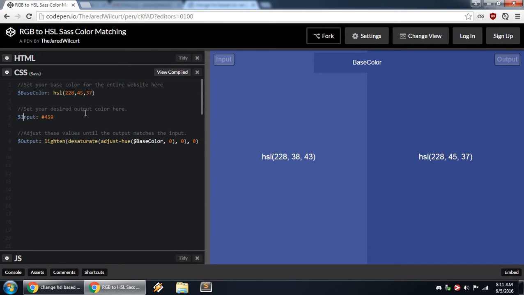So let's say that you've been toying around with the colors for your site in Photoshop, and you've got a specific box somewhere that is this color, and you wanted to change this from this hex value in your Sass to something like this, where it has your base color and you were adjusting its hue, saturation, and brightness to reproduce the same hex value, roughly. So this is what this thing does.